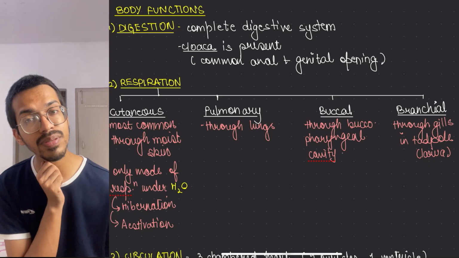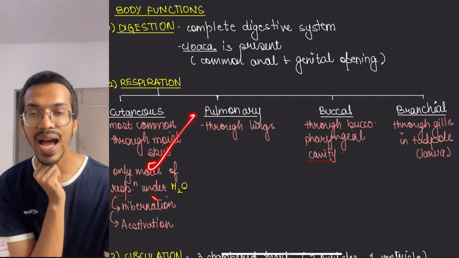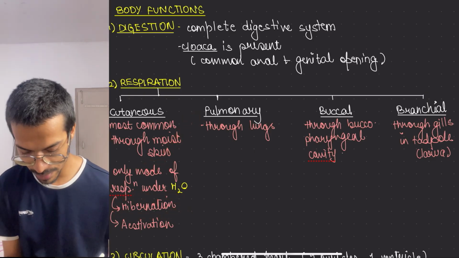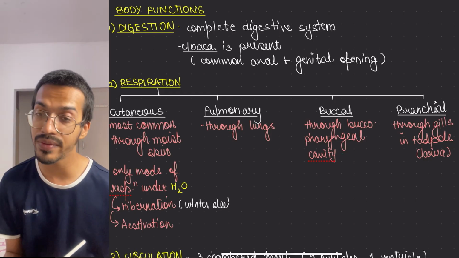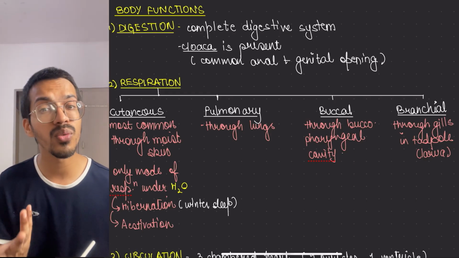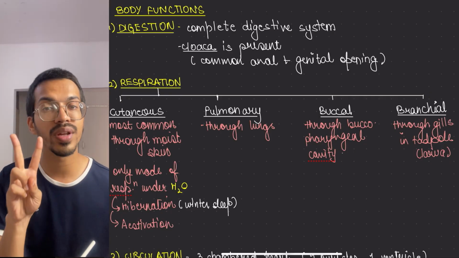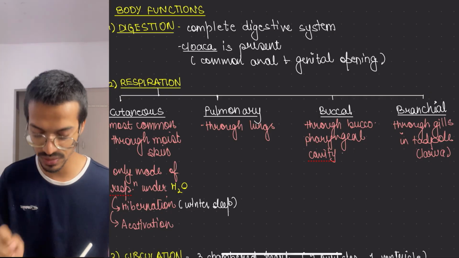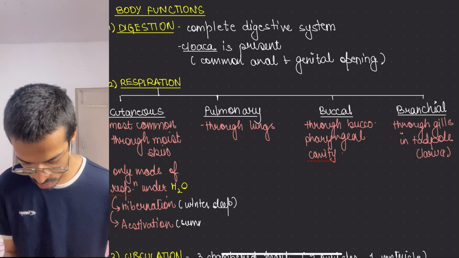So summer sleep is called estivation, and the winter sleep is called what? Hibernation. Okay, so here only I'm gonna write it up. This is winter sleep. So this is a very important question. If someone asks at what time cutaneous respiration works in their body, you will say that when they are in water, when they are doing their hibernation or estivation. Okay, and this is what? Summer sleep. During summertime also they sleep.